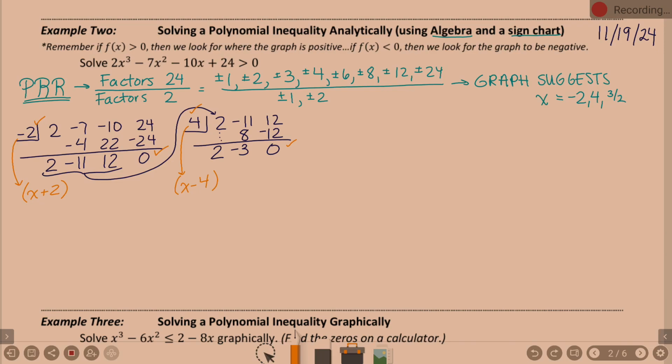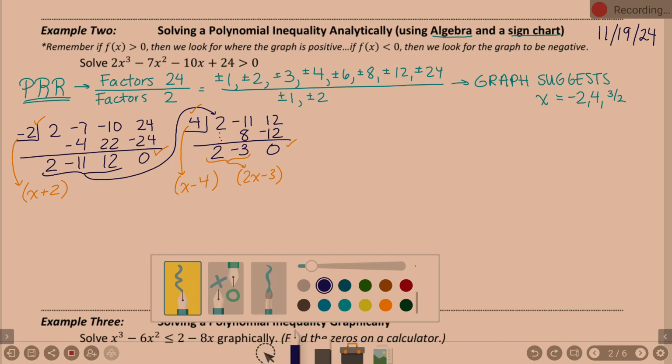Now, we have another piece of information that we've just gained. You can try 3/2, but folks, what does this final piece of 2 and negative 3 represent? 2x minus 3, which if you set that equal to 0 and solved it would be a zero of 3/2. Our purpose here was to factor this down. It doesn't factor using normal factoring techniques, however, it does factor, and that's what we just did here.